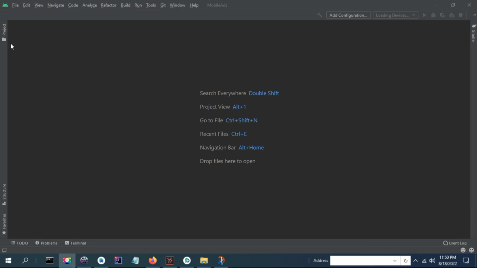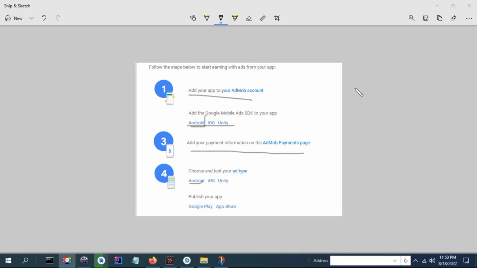It's now loading the project. It is opening the Explorer, and while it opens, let me show you something. In order to integrate ads simply in your application, you have to use Android Studio version 3.2 or higher. And for the SDK, you have to choose what I have chosen, API level 19 or higher, and you have to use compile SDK 28 as the target. This is the minimum SDK version, and this is the compile SDK version.